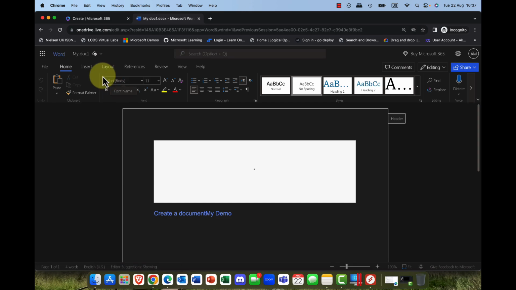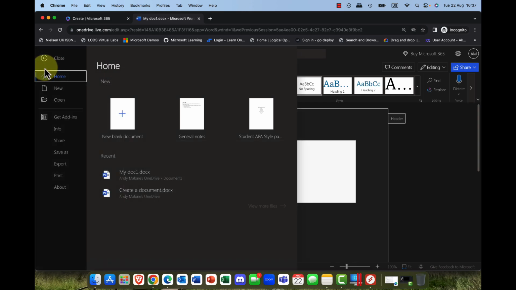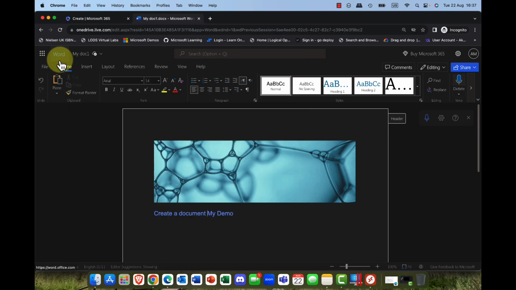So what else do I want to do? Well, you might want to print the document. So I can go to File, I can share this document. Remember, you also get a OneDrive as well. You can also save it, you can export it as a PDF. So again, if you have a printer connected, it would go off and print it for you as well.